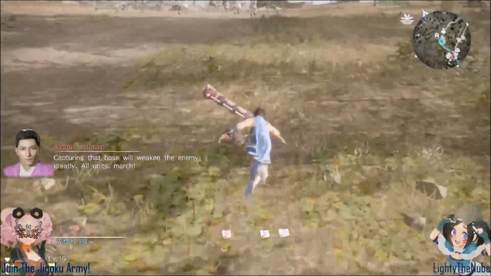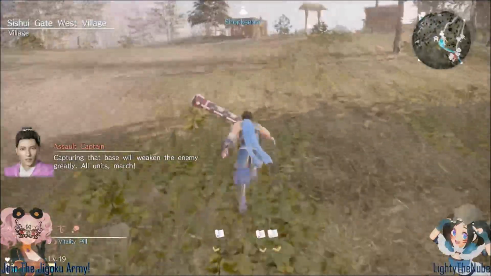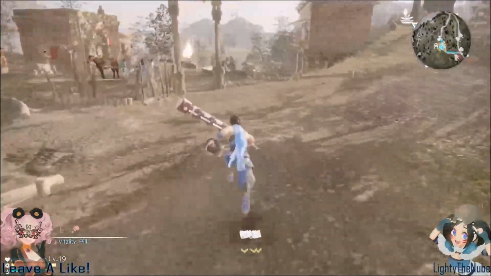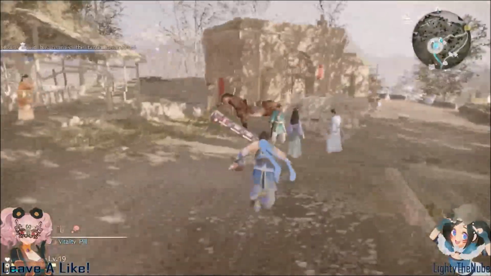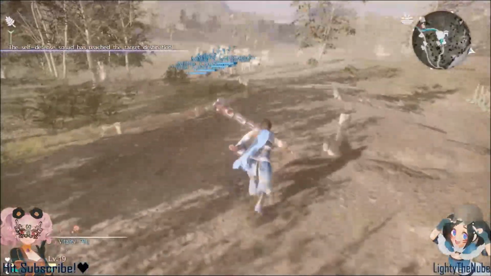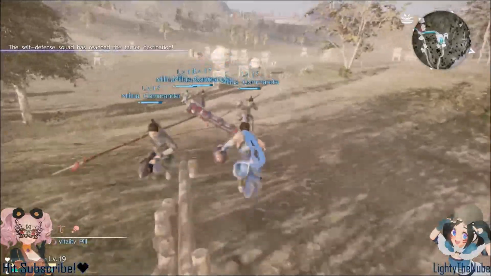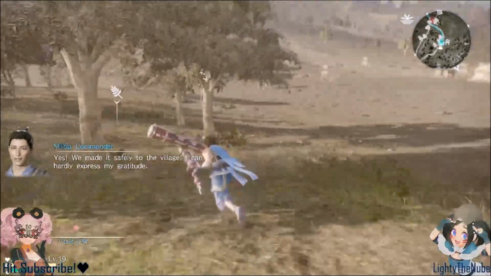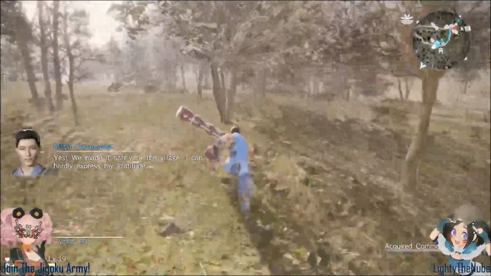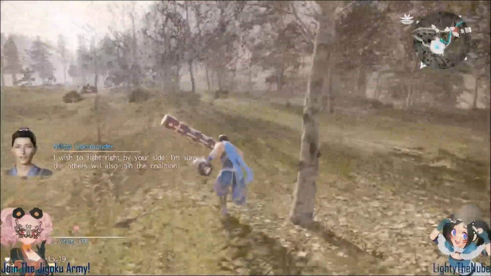Isn't there enemies at the village? Or am I wrong about that? Maybe I'm wrong. I don't know why. I thought there was going to be enemies here. Cool. Now I can go help out. You're welcome, sir.